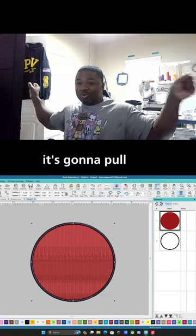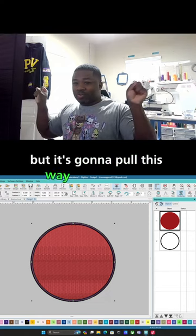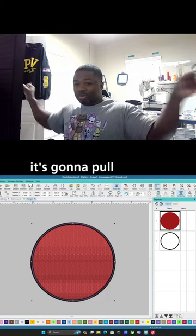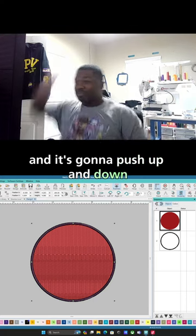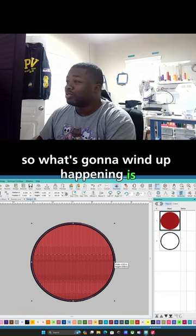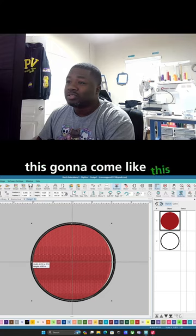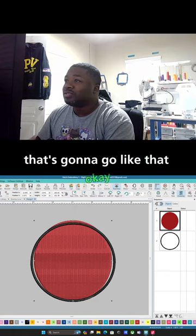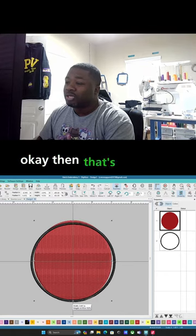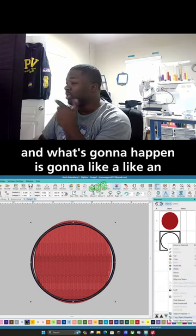It's going to pull not outward, but it's going to pull this way, right and left. It's going to pull like that and it's going to push up and down. So what's going to wind up happening is it's going to come like this. It's going to come like this. That's going to go like that. And that's going to go like that. And what's going to happen is it's going to look like an egg.